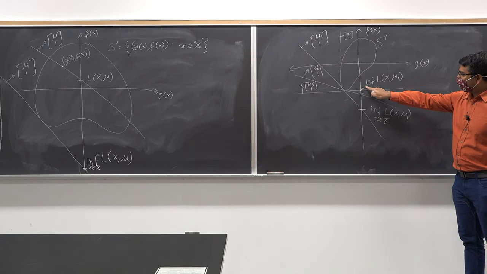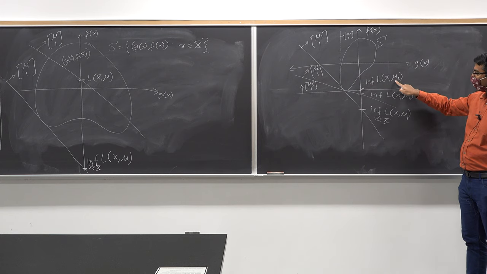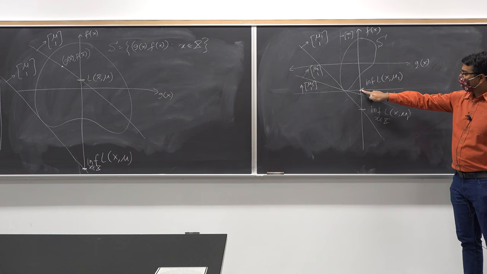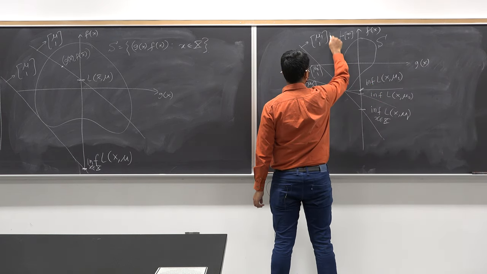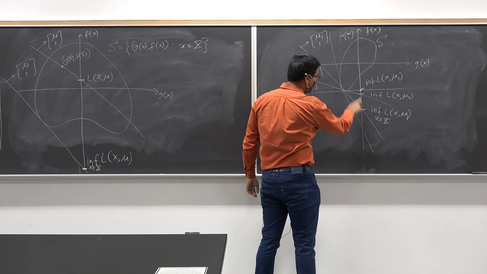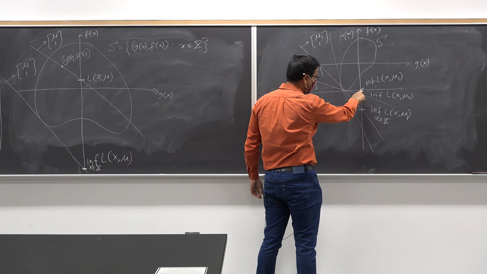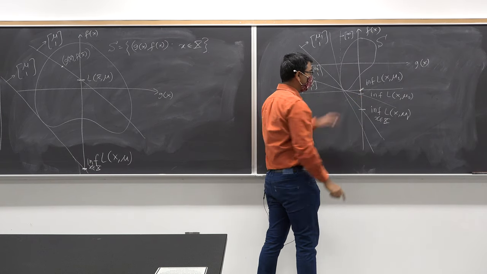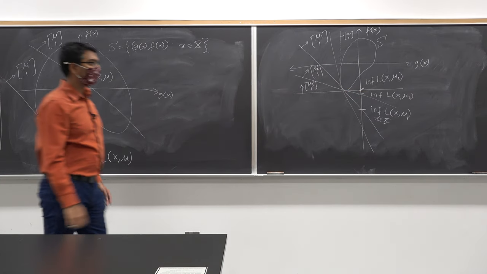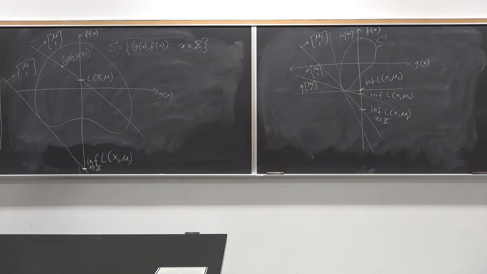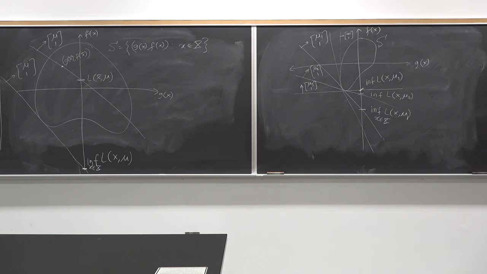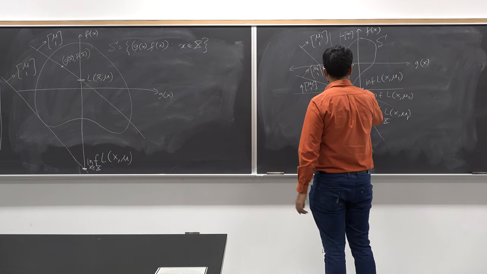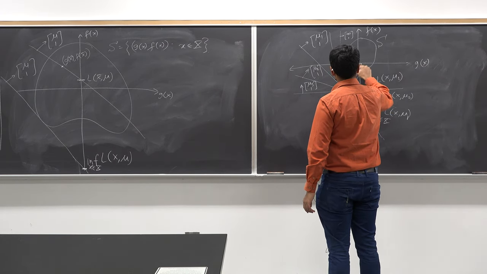What do you think about this point? So this point is inf of L(x, mu3). What comes to your mind when you look at this point? No matter what positive value of mu I pick, I'm only going to be below this line. This is the maximum I can achieve, and every other hyperplane that I will draw will have an intercept below this particular intercept, right? That's obvious by looking at the figure. So there is something special about this particular point. What is so special about this point? Great. So this is your g(x star) and f(x star).